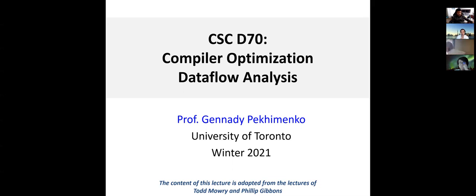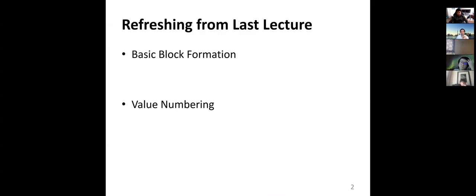Today we're going to talk mostly about data flow analysis, but that's a major part, probably 2/3 or 3/4 of today's lecture. But first I want to start with a little bit of a refresher from the last lecture. We talked a lot about organizational stuff, but I'll obviously focus on technical things. There are certain things I really want you to remember that are really important in any compiler you're going to use. One topic we covered was value numbering, and I'll go over that again.